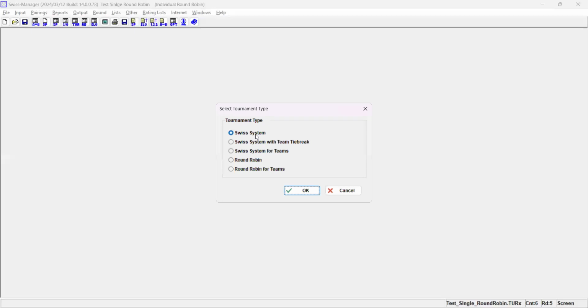They're asking the type of the tournament. So the type of the tournament here is Swiss system. Swiss system is one of the systems where the league matches are arranged in such a way that, for example, consider there are 32 players in a tournament. After the first round, there will be approximately 16 winners, and in the next round, there will be 8, then 4, then 2, and 1.